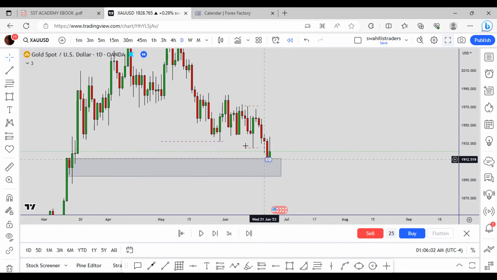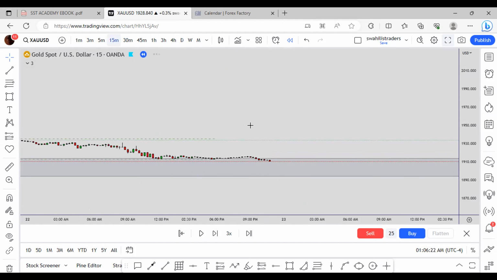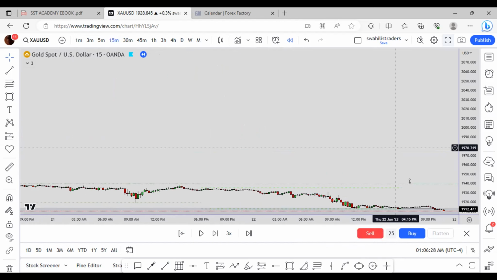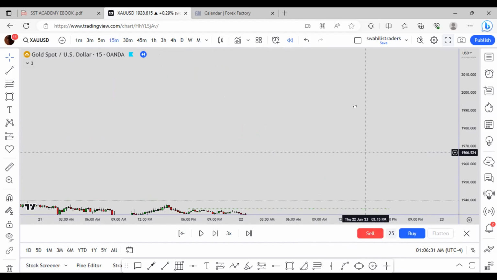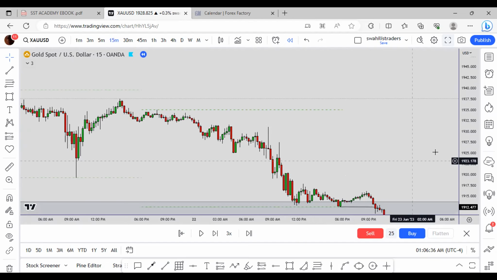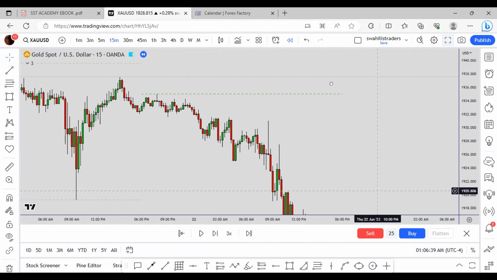We see price took this previous week low, and again price is here with this bullish candle, so we can now expect to see bullish movements, because price has started to create these bullish candles. So you can go to the lower time frame here, 15 minutes, where we saw price took the previous day low. On the daily time frame price took the previous week low, but on our 15 minutes we see price took the previous day low, the green colored one.